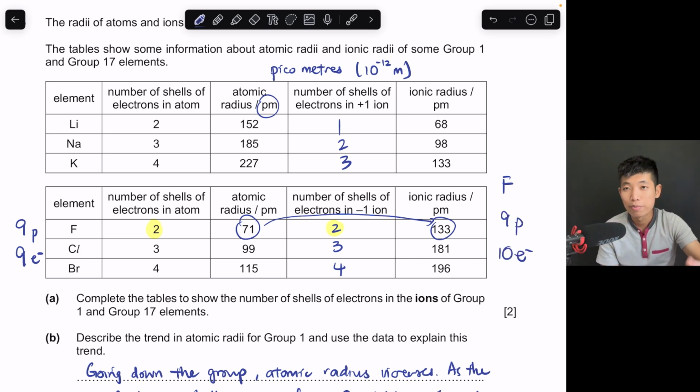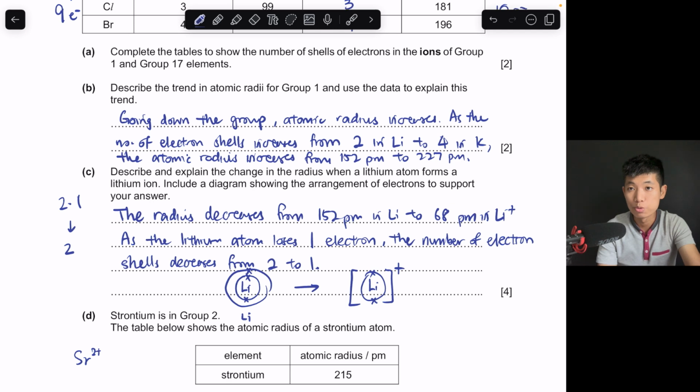What happens? When that 1 additional electron joins in the party, there's going to be electronic repulsion. That means the negative charges are going to repel each other. There are more negative charges now than positive charges, and because of that electronic repulsion, the radius actually increases. Okay, and you're going to learn more about this if you take JC chemistry. But that's about the overview that I'll give you, so you have a rough idea of what is going on. As you can see, knowing the trends is very useful as it allows us to make predictions.